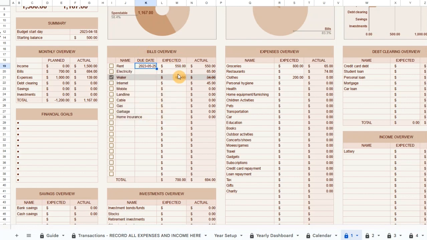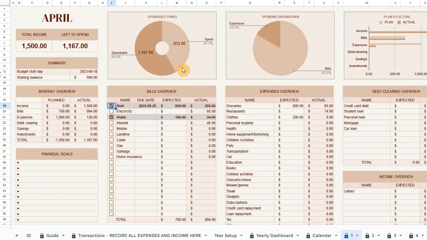That helps you to keep track of your spendings and to not miss any deadline. Another helpful tool here that I really like is this checkbox, which if you have paid that particular bill, you can just tick it off, and then it shows you that this bill has already been paid and you don't need to pay it anymore.